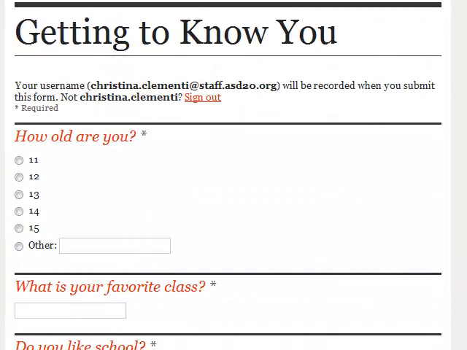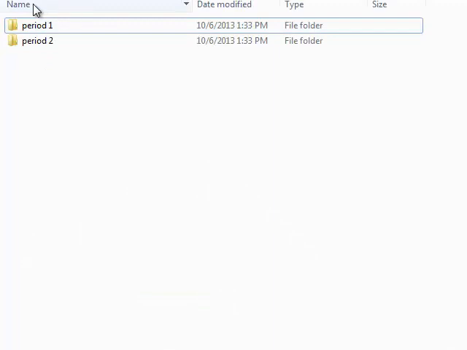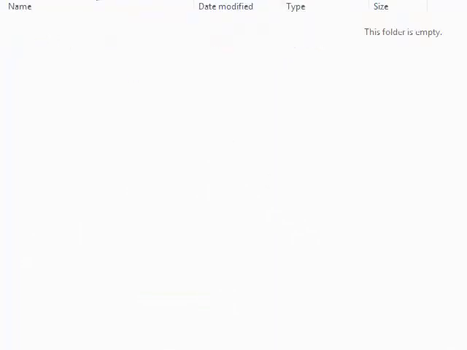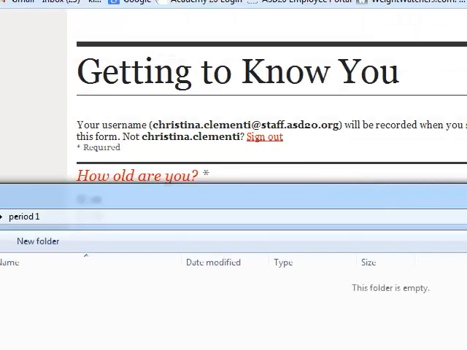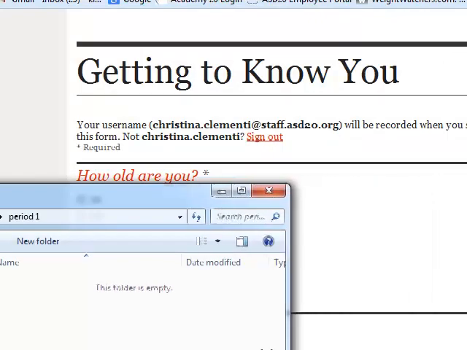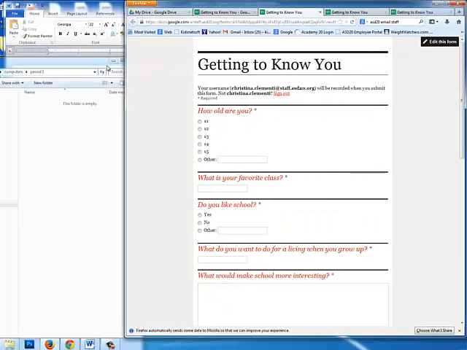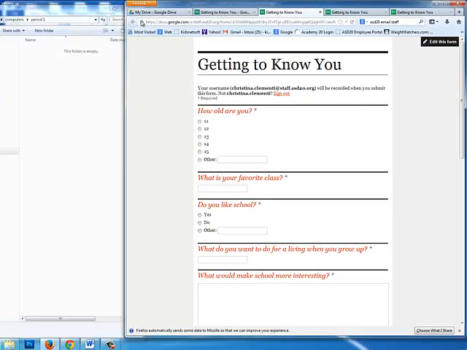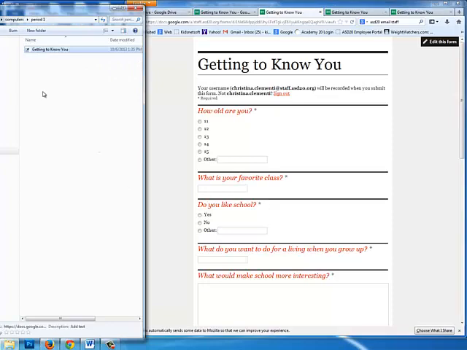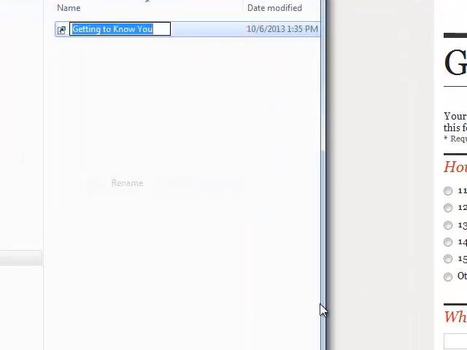I'm going to go ahead and open up the Public Drive Computers folder, and let's say, for example, I'm in period 1. I would open up that folder, and I'll go ahead and get it so that I can drag, I'll make this smaller, drag the URL of that survey, hopefully you can see what's going on, into that folder. Click on that little icon next to the HTTPS and drag and drop it into period 1 or period 2. Then you will right click and rename that. So my name is Chris. If there's 2 Chris's in the room, I'll put my last initial, Chris C.